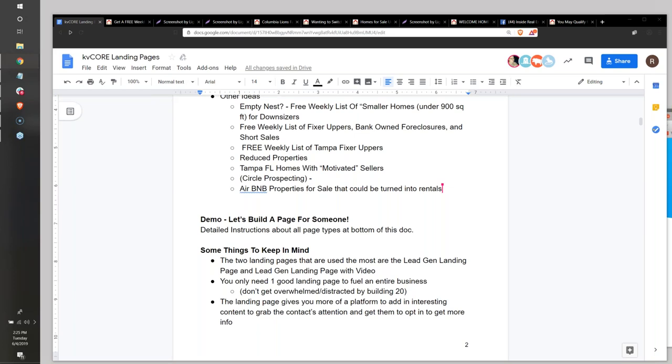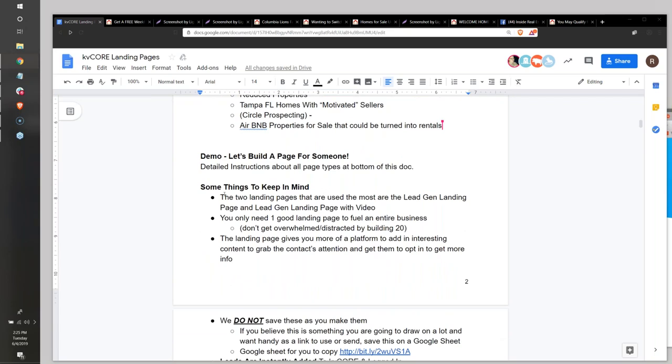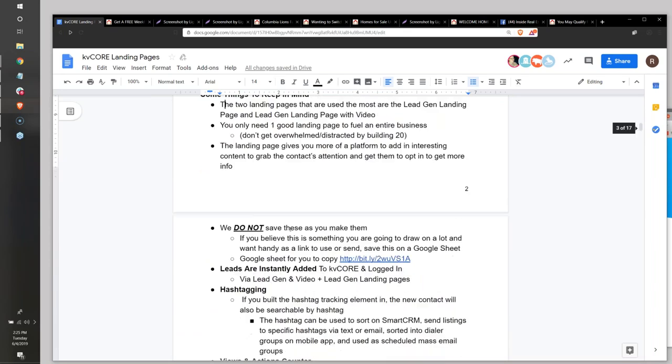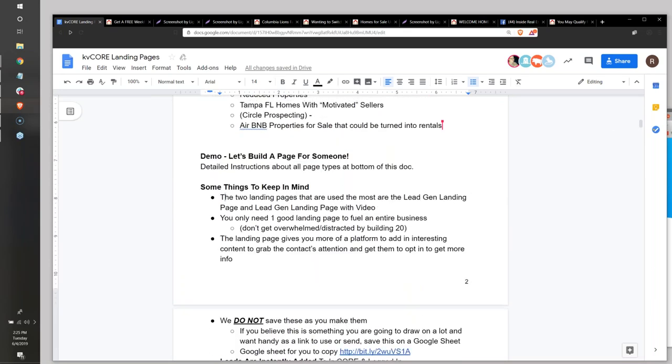When you're building the landing pages, go very thoughtfully and slowly. There's a lot of thought that needs to go into these that we'll cover while Ryan is building, because there's a specific order in which things need to be entered. I went through and outlined the steps you need to follow on this document for each of the landing pages, so you have those for reference.